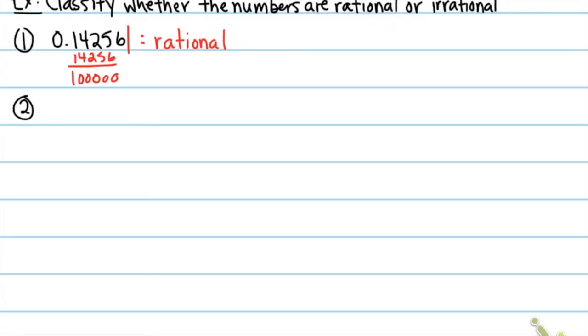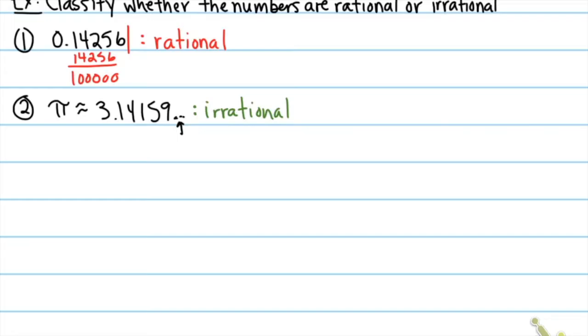All right, looking at pi. Again, hopefully you know by now that the number pi is approximately, and it's not equal to, because you cannot say that pi is equal to anything. Pi is approximately 3.14159, and so on, so on. There's no pattern. It does not stop, and I know it does not stop because of these three dots. So because it does not repeat and it does not terminate, we say that this number is irrational. Pi is irrational.